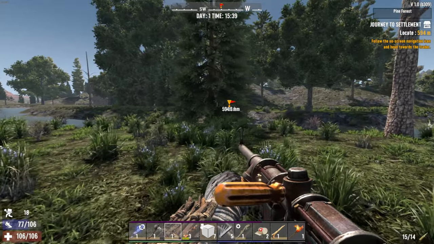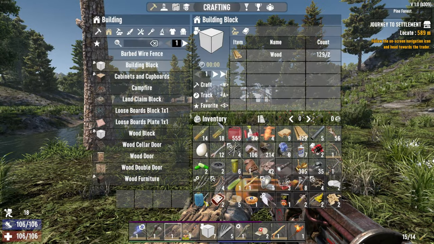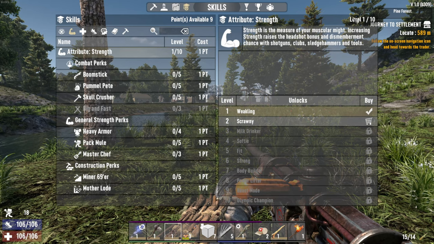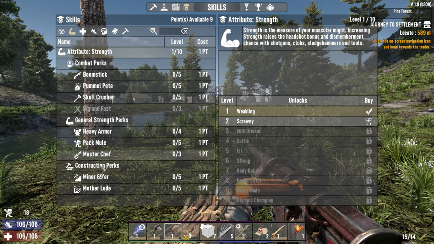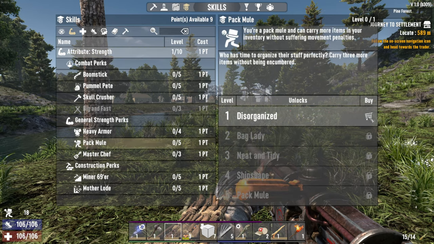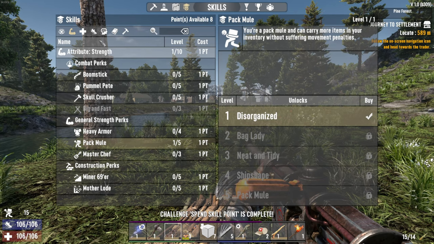Right, I'm 500 metres away now. Hang on, I've just realised something. I can use points, can I? How many have I got? Level 1, 10. Points available, 9. Pack mule, I'm knackered. Pack mule. Yes, stamina, where's that to?